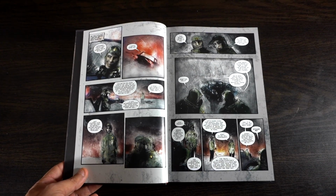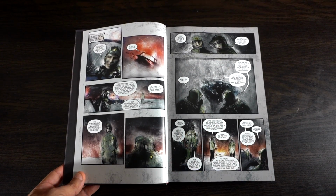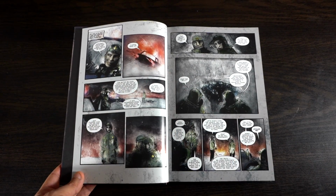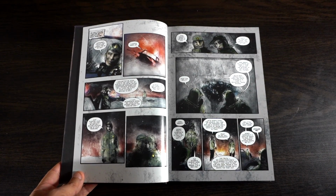So that's why that name may be familiar to the fans of the movie. Here's a quick look at Ben Templesmith's very interesting art style, almost photorealistic when it comes to the face, but scratchy and gritty when it comes to the scenery and the setting that the scene's taking place in.